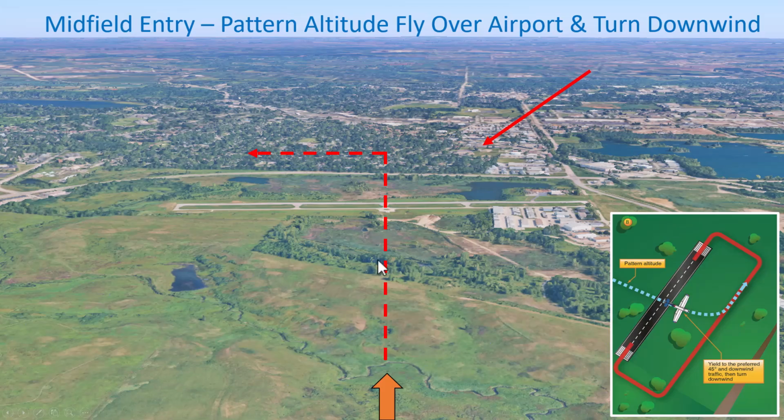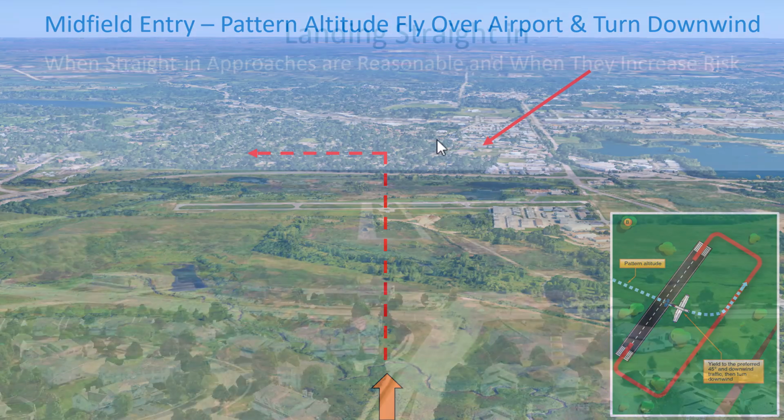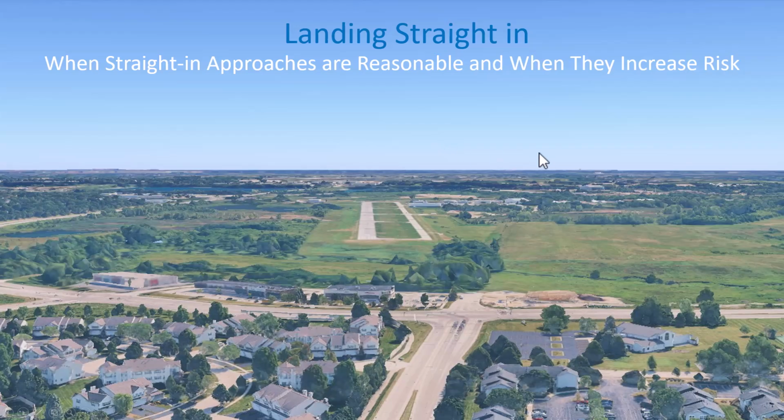You can do this also, but you have to understand, you have to listen for people coming in. You can't cut in front of people. If there's people coming in on the 45, you're certainly not going to do this, because then you're cutting in front of people. If there's anybody in the pattern, you're not going to do that. Now, if someone's taken off this direction and they're way over here, yeah, you have time to do that. But I would not do it if anyone was on downwind, and I wouldn't do it if anyone was coming in on the 45.